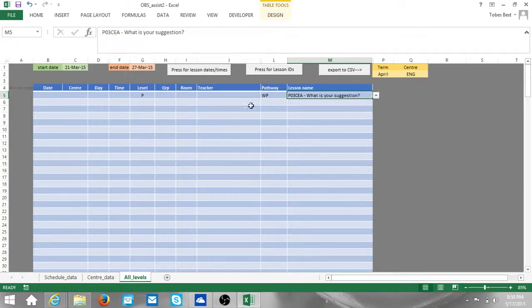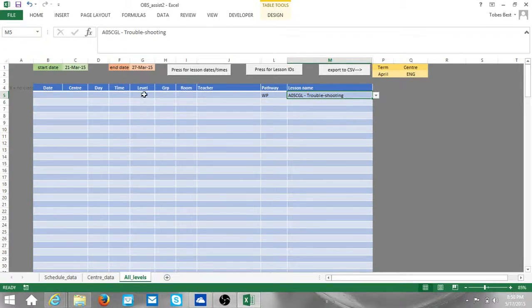Everything else operates the same. Obviously it's the same for all of the different levels that we've done and all of the pathways that you have defined in the different syllabus worksheets. So that's the main change.